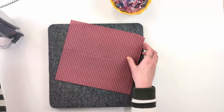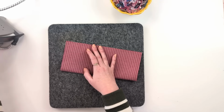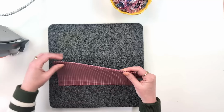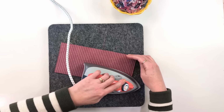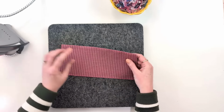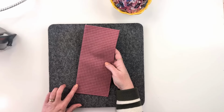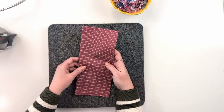Press that seam again and then fold that wrong sides together, aligning all those raw edges. And just double check that you've got that seam sitting right on the very edge of that inner edge so that everything is nice and straight. And the idea is that you don't want one side peeking out more than the other side. So now we're going to take this to the sewing machine. We're going to top stitch down this left inner edge at an 1/8 inch seam allowance. And we're going to baste these remaining edges together at a 1/4 inch seam allowance.